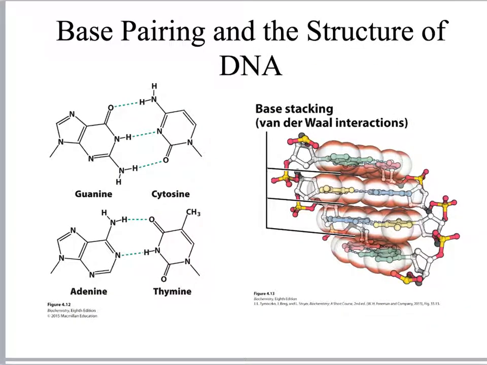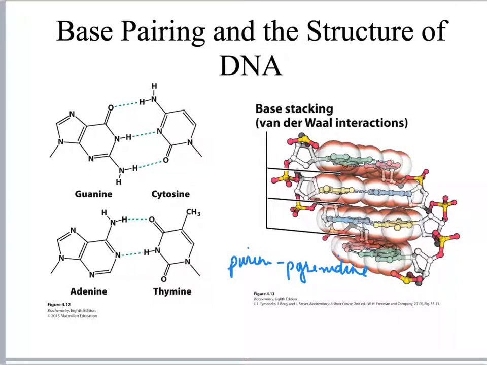We also know within this overall structure that the bases are always going to pair a purine with a pyrimidine. So it's always going to be purine, pyrimidine pairing. And we know it's going to be adenine with thymine and guanine with cytosine, so ATGC pairing. And these base pairs will result from hydrogen bonds that occur between the bases.